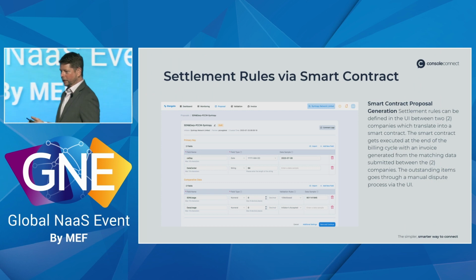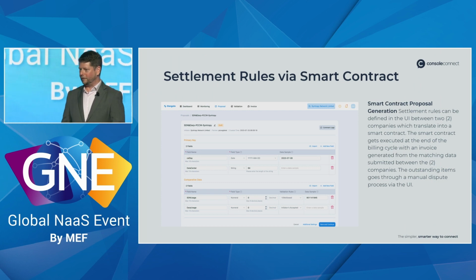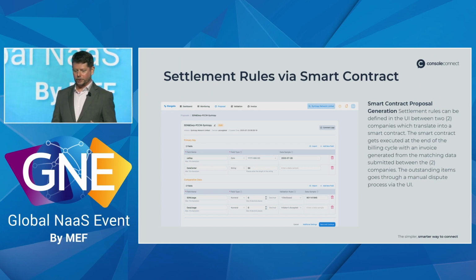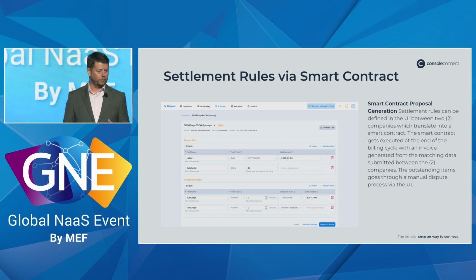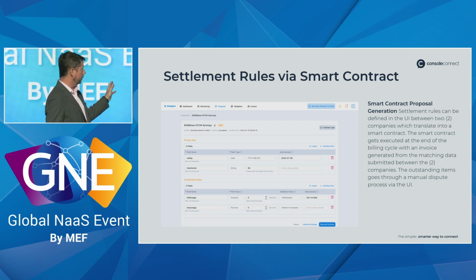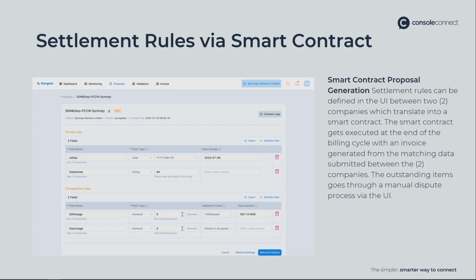So to give you an example that this is real, it's not just a series of diagrams, I wanted to show you this slide here, which is the actual user interface. And what you can see here is the same user interface. Syntropy is our partner, us as the operator of this particular relationship. Both use the same interface. And so we can see here those attributes that I just described. So it's the location of the node that we're operating.